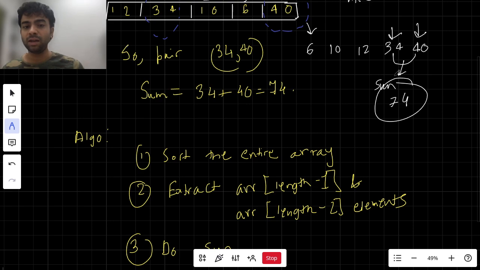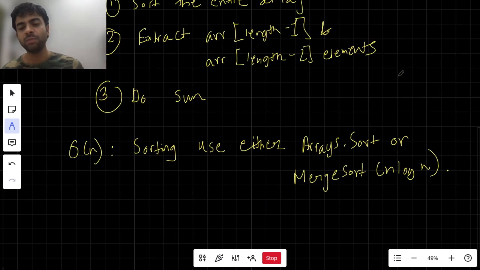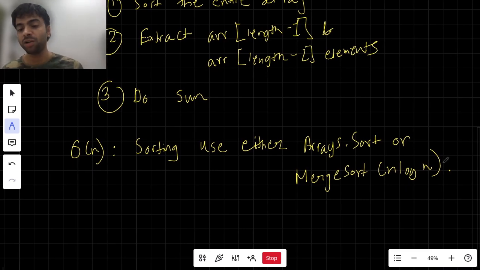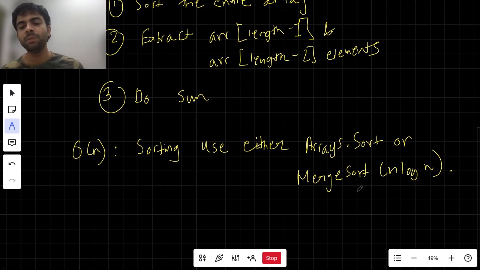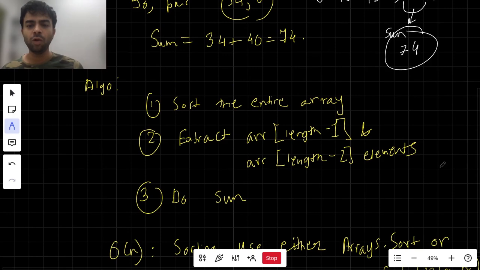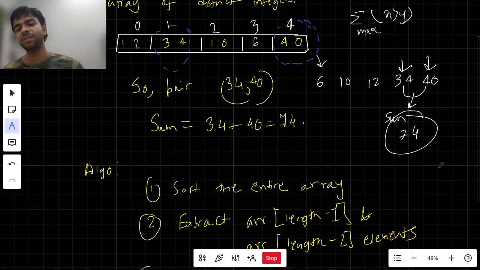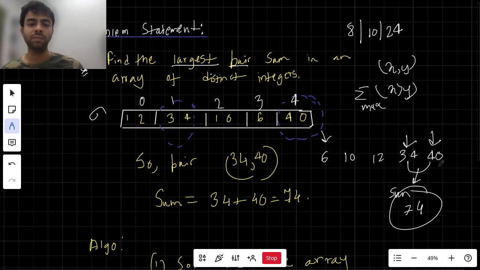But we should also be careful that there are other sorting algorithms. We can use a bubble sort, we can use a merge sort as well. But we will not use bubble sort because it has higher time complexity and it will not pass all the test cases. Rather, we will be using merge sort. This is the best and safest sort possible. It will get your job done in n log n time. Also, we should be careful that some tests and some company exams do not allow inbuilt sorting methods. So you should always know the merge sort technique in hand in order to solve any sorting problems.